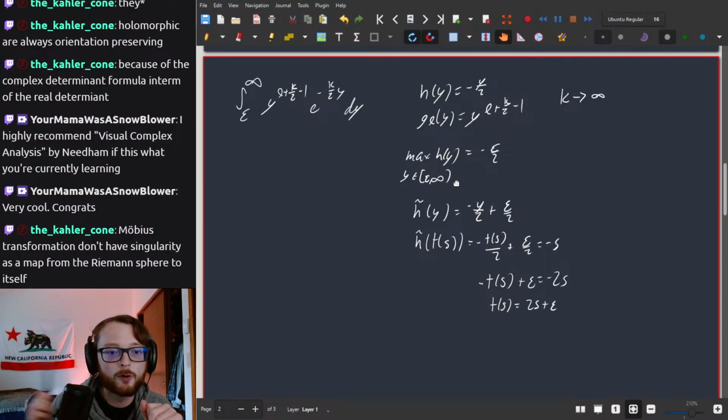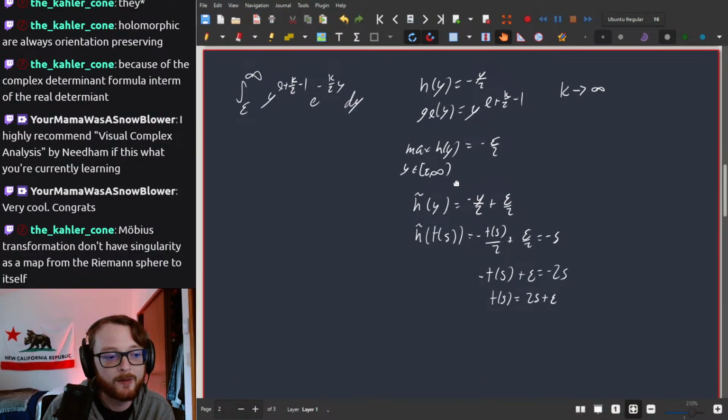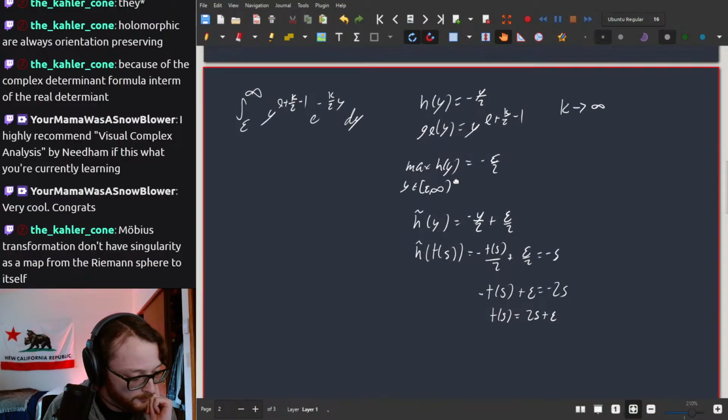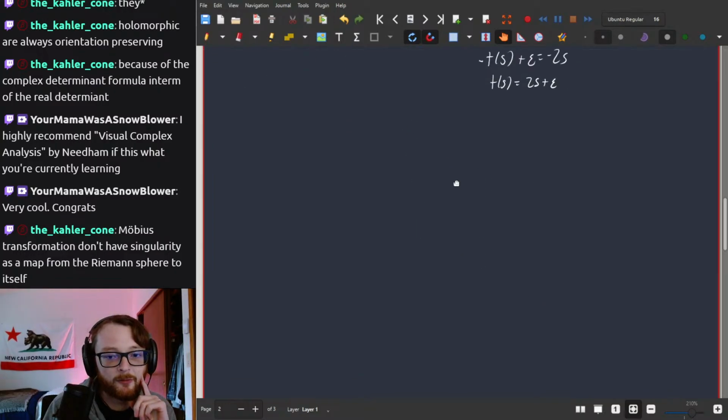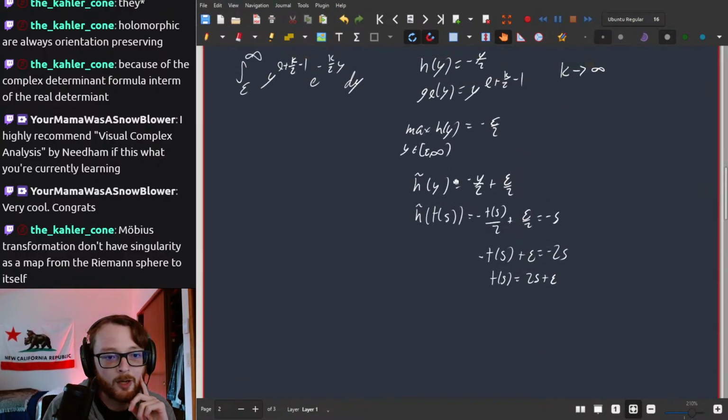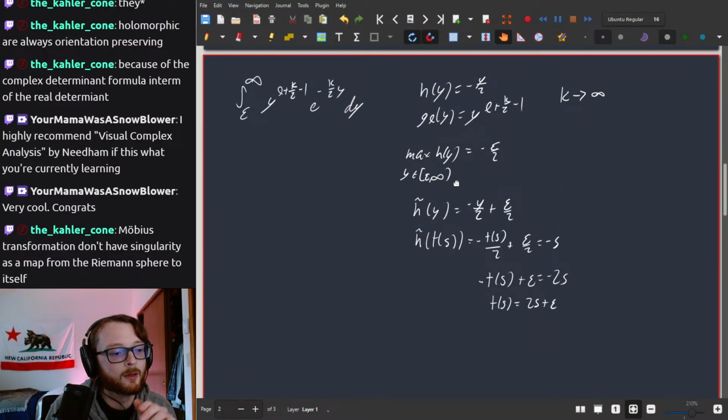So now this quarter, the class that I'm doing this homework for right now is called Advanced Methods for ODEs. This is the first time we've really gone into complex analysis stuff or used anything from there, really. With the method of steepest descent stuff that I was talking about down there.